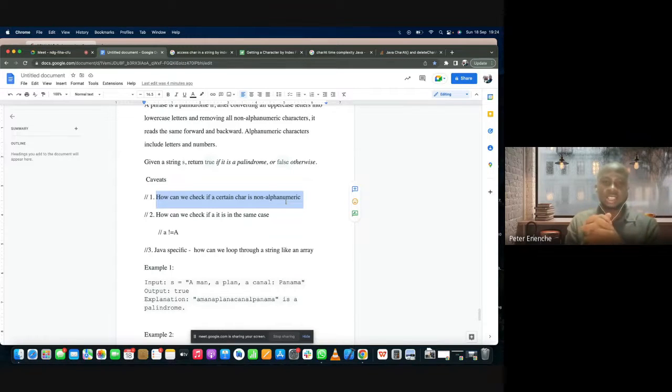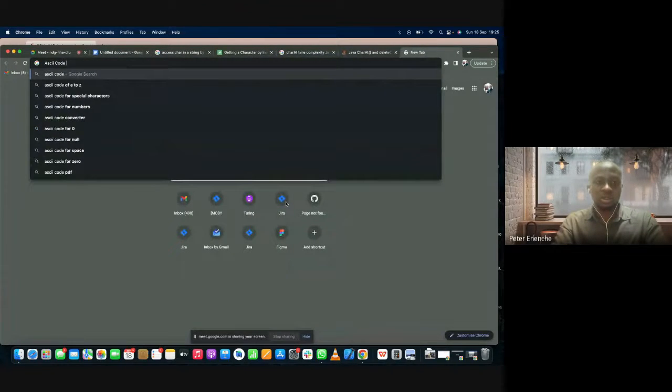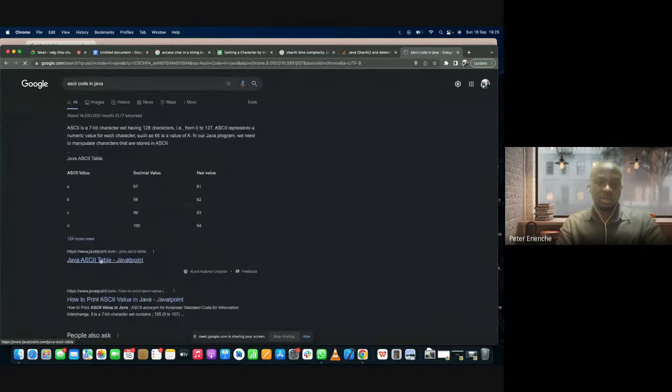Each character has its ASCII code. I might not be able to cram the ASCII codes because there are just so many. If you check for the ASCII code in Java, let's see. Yeah, there's an ASCII table map.